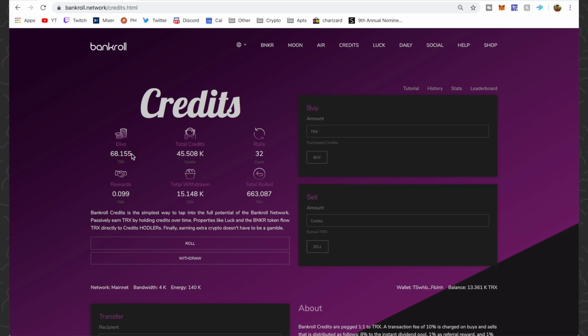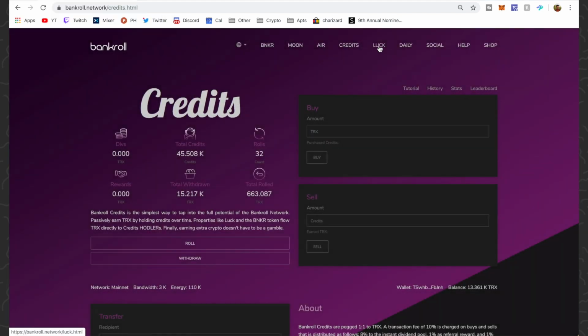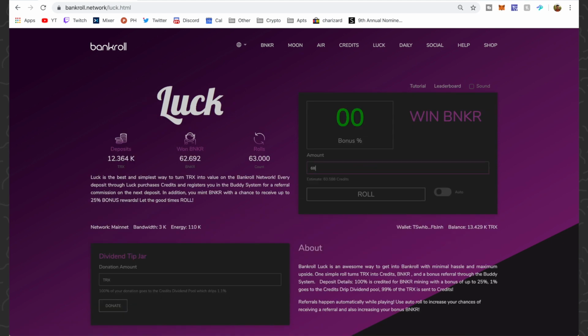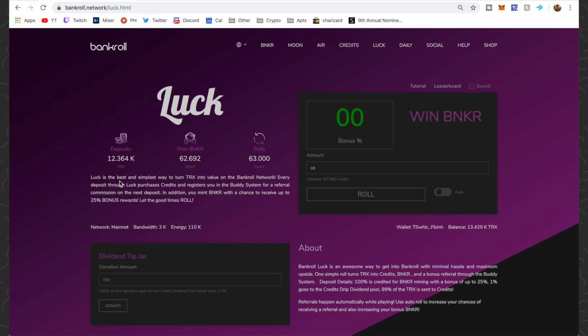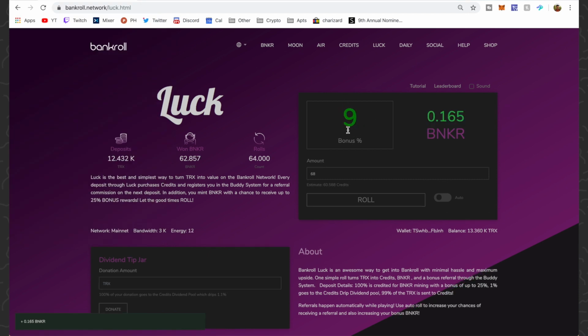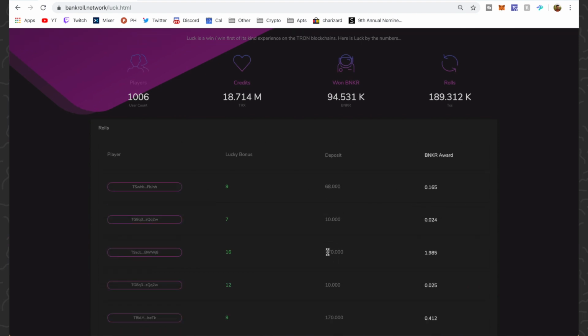Let's go ahead and add in my credits here. So we got about 68. We'll withdraw this, click accept, close that, and then we're going to go to luck, type in 68, we'll roll this, click accept. It's going to give us our bonus percentage here for banker. So we got 9 out of 25, it's all right. And I mined 0.165 banker. We can come down here and see my roll. So I just rolled 68. So look, here's someone rolling 770. So whoever this was got 7.7 free TRX. We'll see who rolls behind me.